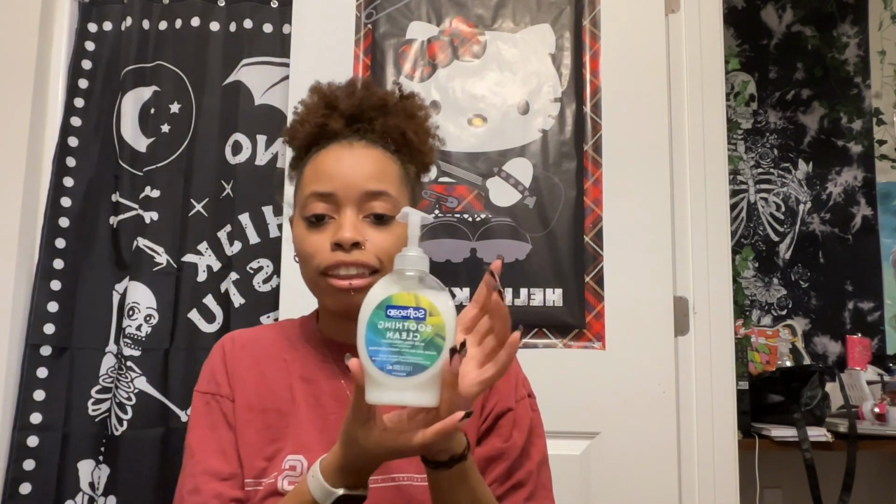I also finally got some hand soap. Somebody said that the hand soap where I was putting water in the bottle and reusing it was bootleg. So I just went out and got some. But I have this Peach and Lily hydrating cleanser that's going to do the job. So I'm not worried. Oh my God. My edge control brush almost scared the hell out of me because I thought that was a bug.